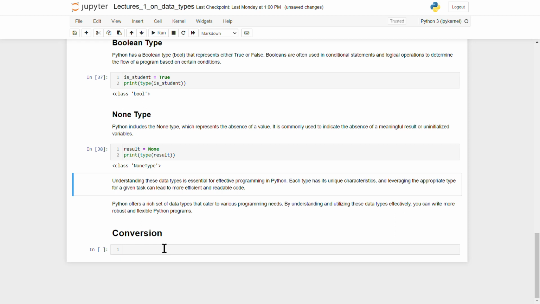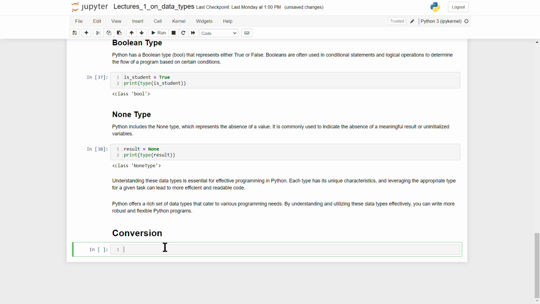For example, if you want to convert a number or anything else into another type, you type the class of what you want to convert and the number or element that you want to convert. If, for example, I want to convert 3.14 into an integer, I type int(3.14), then I run it. Of course, the result will be 3. You're just taking the integer part.